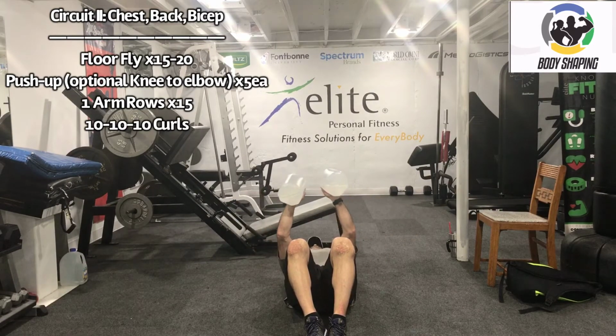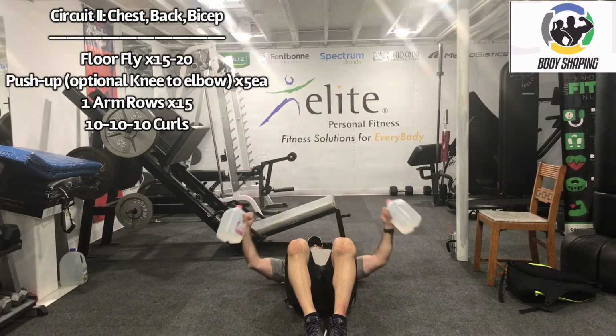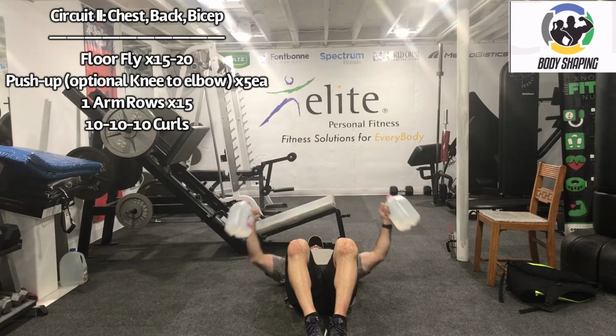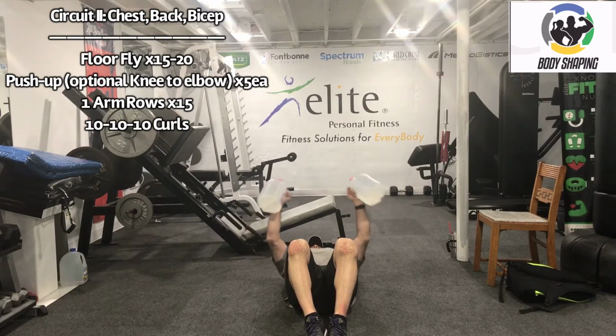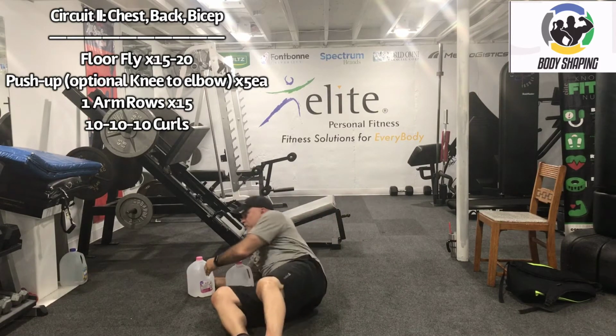So 1, and see how it's slow and controlled, that's what you want. 2, 3, 4, good focus. 5, just stay really focused on the chest here. 6, 7, 8, 9, 10, 11, 12, 13, 14, and 15. So just be careful setting those down, especially if you have bad shoulders. Just kind of lay them off to the side.